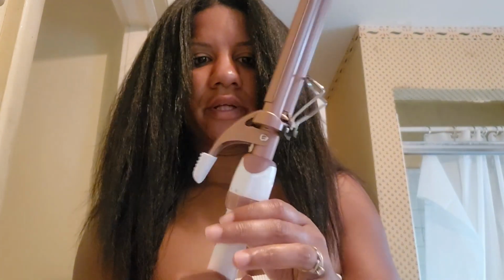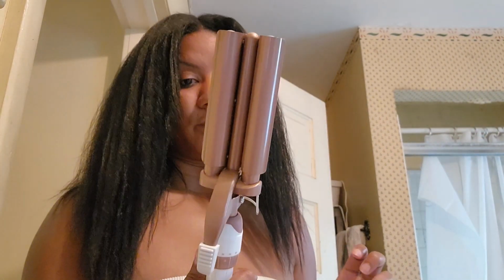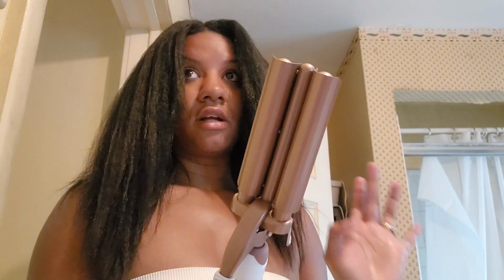This is a Conair crimper, or Conair, however you say it. This has the two rungs for larger size crimps. I don't really like the small size. This is like medium to large size. I cannot remember where I got it. It probably was about $20 or less. It was very affordable. I either got it from Big Lots, Target, or Walmart.